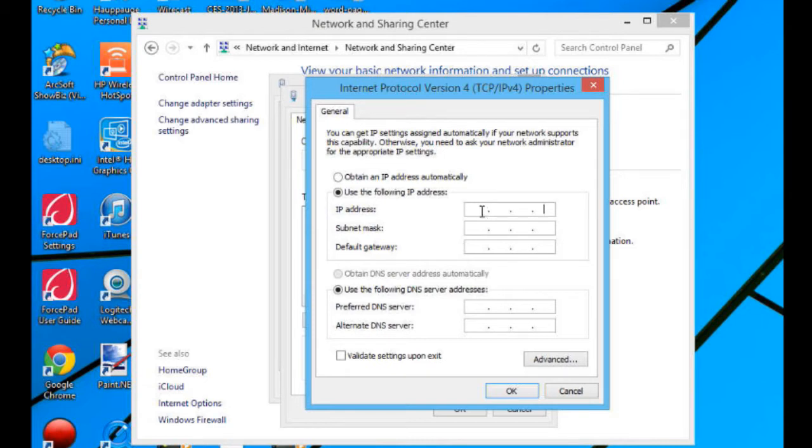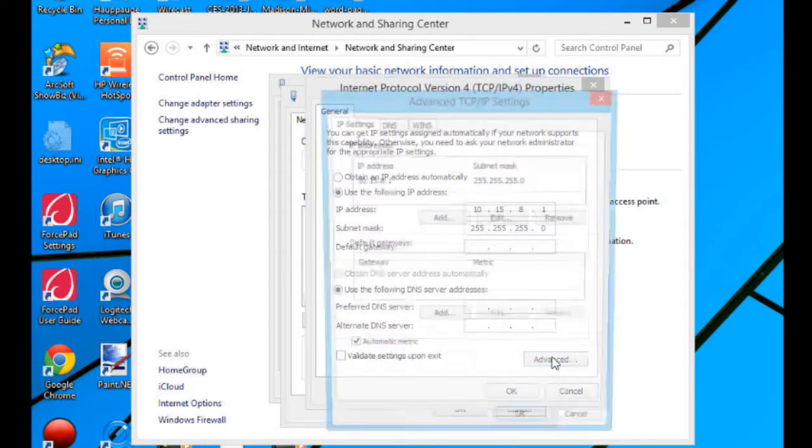Let's do that again. 10.15.8.1. And then a subnet mask, 255.255.255.0. The default gateway you don't need, and the preferred DNS and alternate DNS you don't need either.